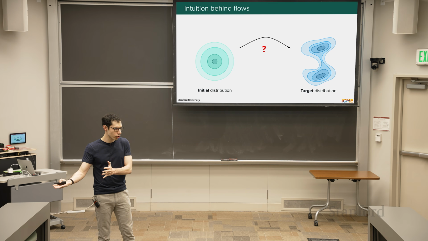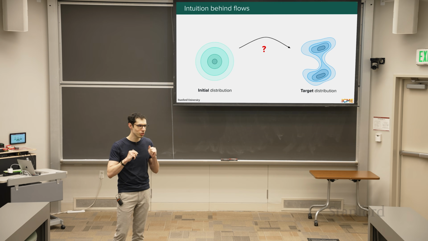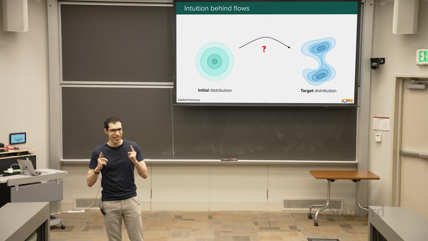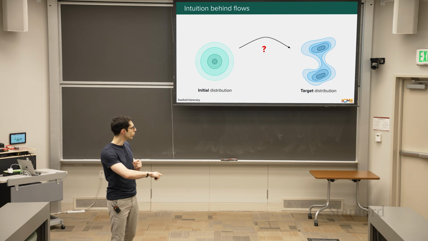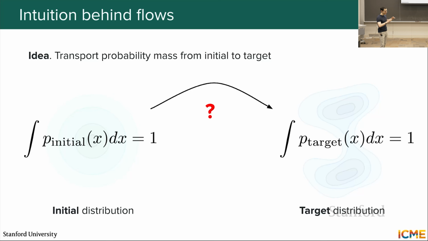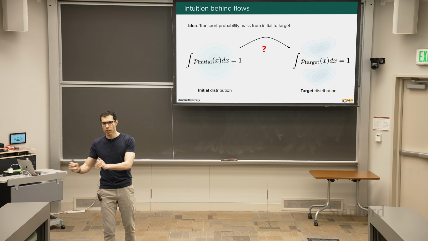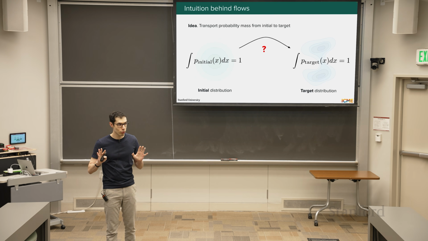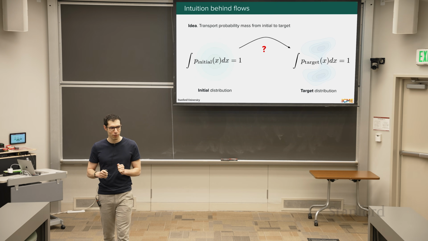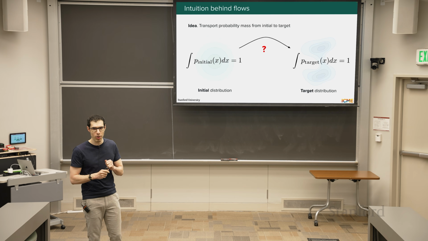And the whole point of flow matching is finding a way to transport our initial data distribution up until the target distribution. And just note the terminology I'm using, transport. So what we want is to transport the whole density that we have, and remember that probability densities have this very nice property of summing to 1. So we want to transport the whole density distribution from one place to another. So this is the idea behind flow matching, and we're going to see how we can do that.